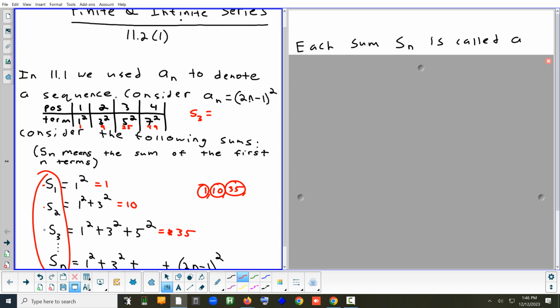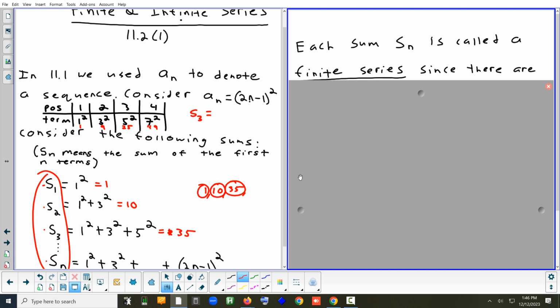S1, S2, S3, Sn. Those are what we call a finite series. It means you added up a bunch of numbers, but they didn't go on forever. There was a limit. S3, you added up the first 3. S2, you only added up the first 2. S sub n, even though it's unknown, you're still stopping somewhere. Maybe n is 1,000,000. You're going to add up the first 1,000,000. That's still what we call finite. There's an n.